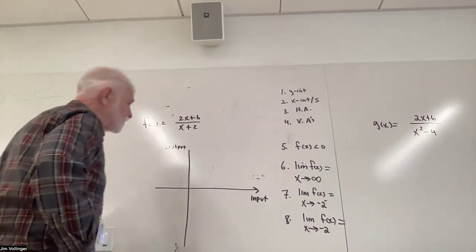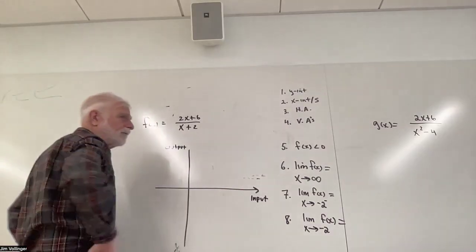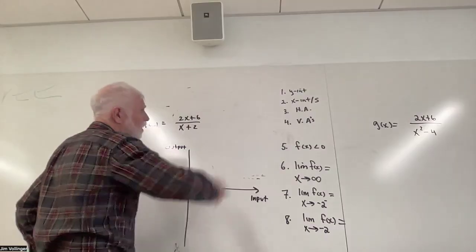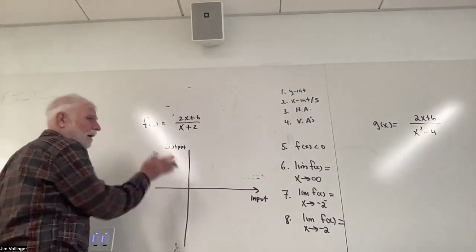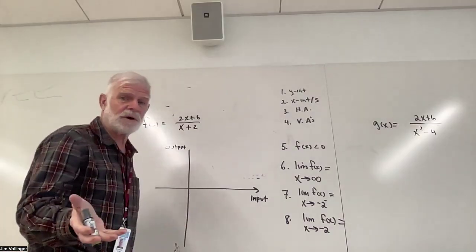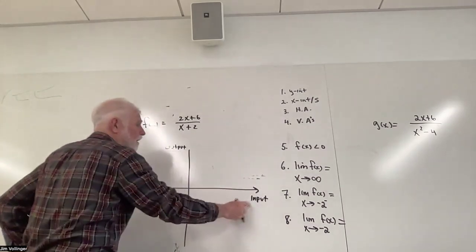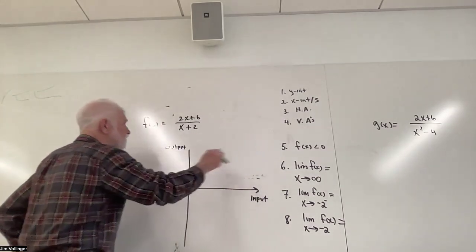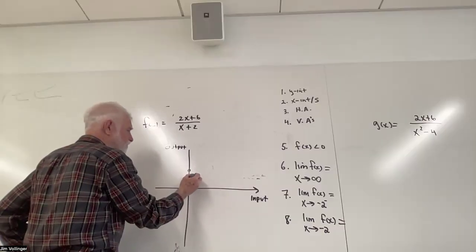All right. So we got our input axis, we got our output, got a little fractional function here. So I've got the questions I want answered. What's the y-intercept? You pause the video every time I ask a question. I'm just going to keep going. Y-intercept, put in 0 for x, and I can see 3. 0 gets us 3.